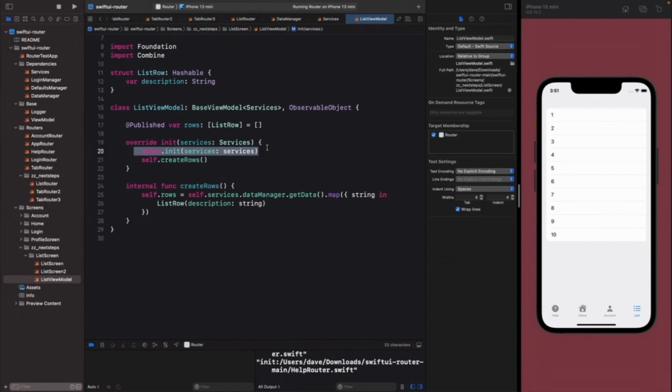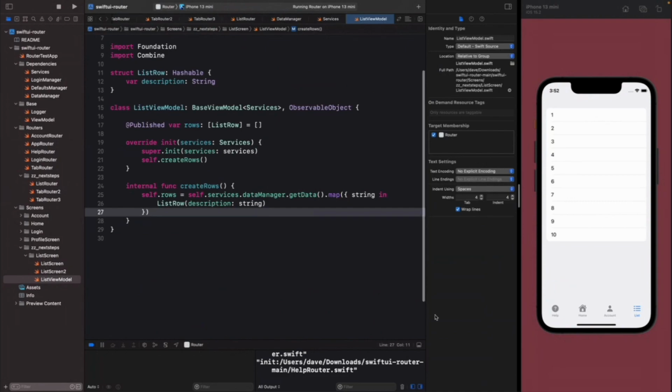So that's coming from the router. That means we've got access to all of these global objects. And this create rows, rather than responding to any published data, I've just very simply set it up to go and get data from this data manager and to create our list rows based on what it receives. But you can imagine that might be calling an API, for example.